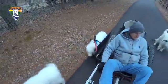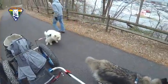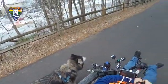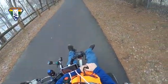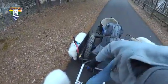Okay. Can you take care of it, Jim? Thanks. So we've got some of the dogs doing a pit stop, which always happens. And it's because the running stimulates them. Just like a human, the dogs get stimulated. That's why activity's so good for them, like us humans. So it helps them flush their system, if you will. And usually when I run the dogs, of course, they have much bigger appetites. So it greatly increases their output. Not trying to be too technical here, but it's pretty wild how it works.